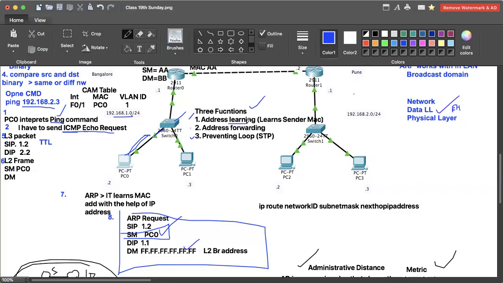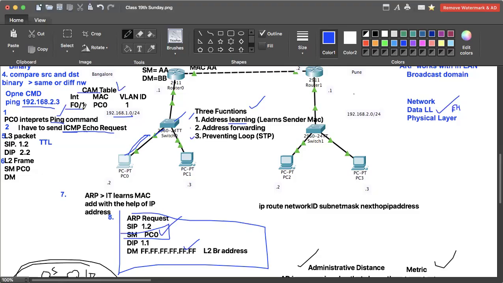Address learning: where will it keep it? It will keep it in the CAM table. What is the full form of CAM? Content Addressable Memory. By default, when you add a new switch, all the entries are empty. But as soon as the switch receives a signal, it starts learning the MAC addresses.